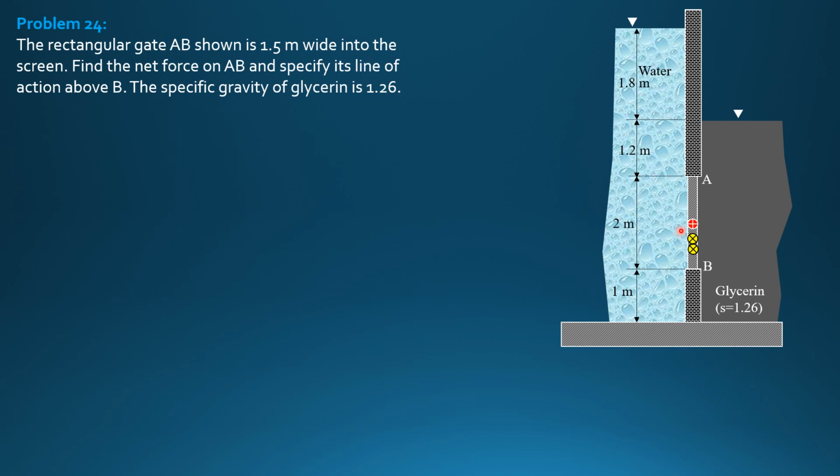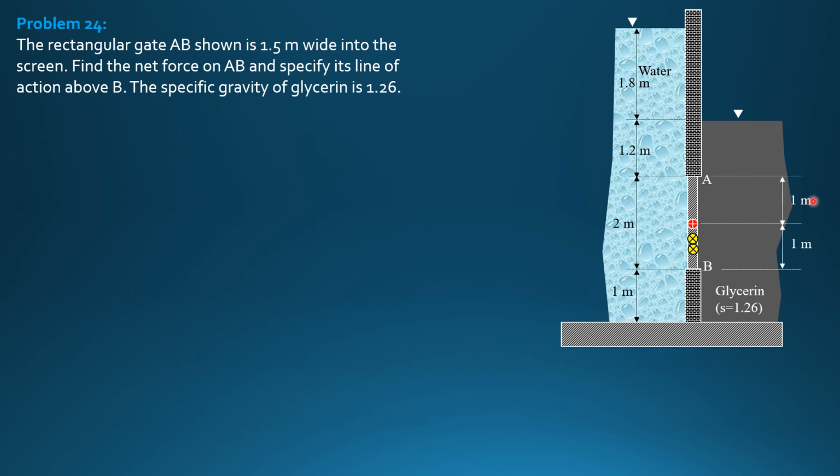So let's locate the centroid common to this gate here, and this is the center of pressure of water, because if barred H is higher, e would be lesser. e is the distance from the centroid of the area to the center of pressure of water here. And this is e, the centroid of the gate to the center of pressure of the force due to glycerin, which is greater because barred H of glycerin is shorter or smaller.